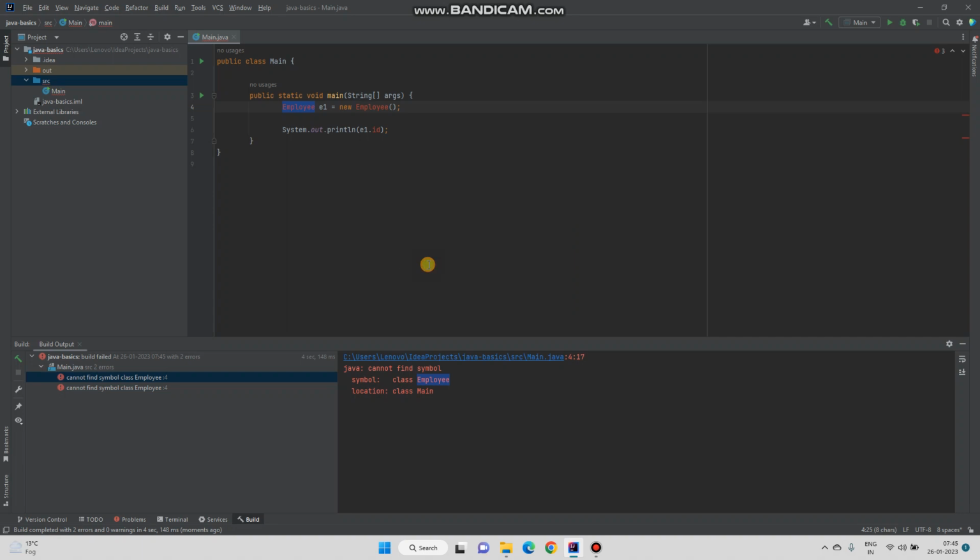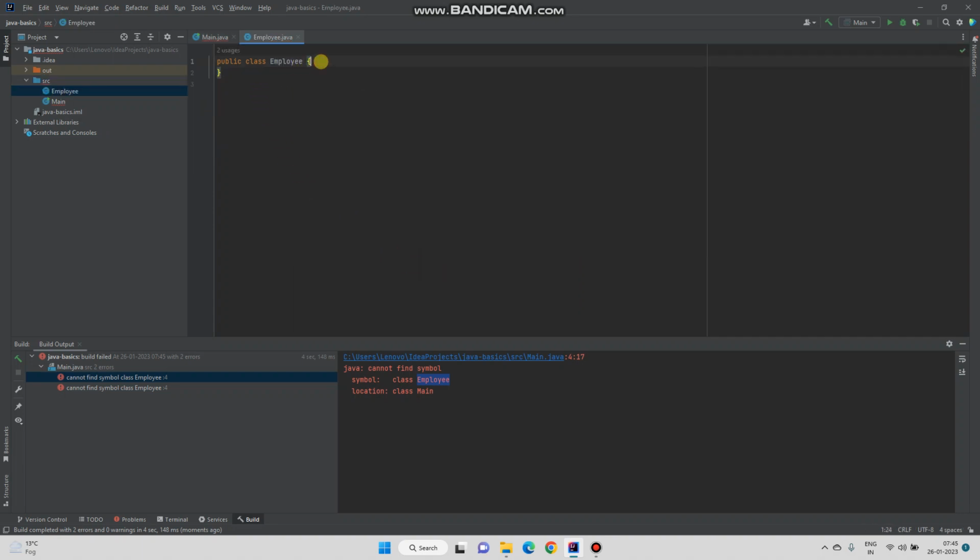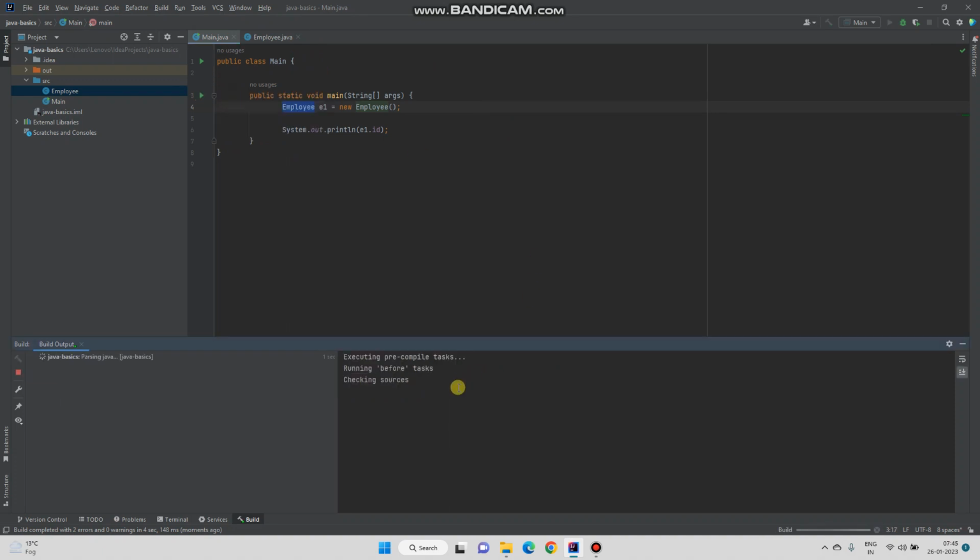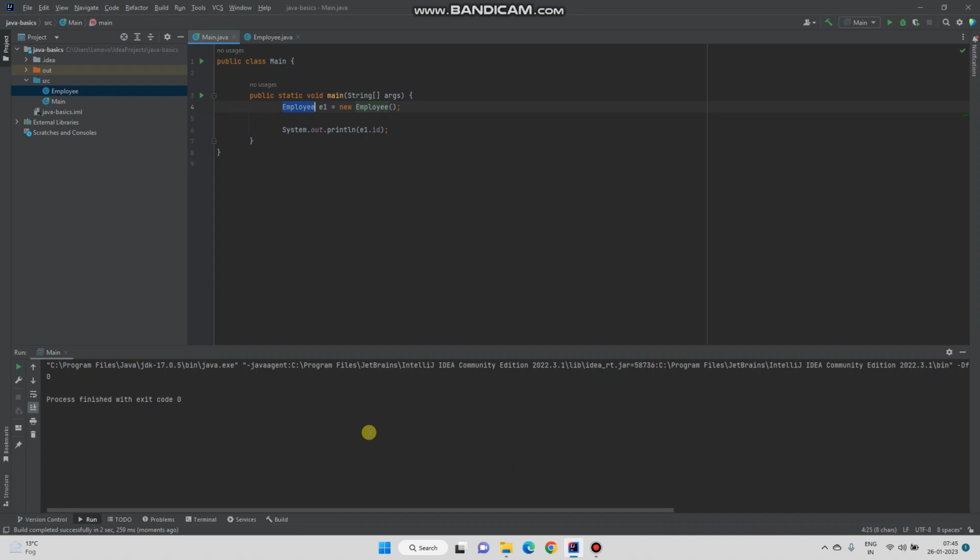Let's create the class employee. And as of now, it has a single integer property ID. Now, if we run the same program again, we see the output 0.